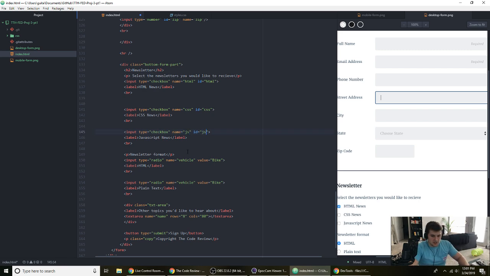And that'll be JS for JavaScript. And this will be just add news right there for it. And those we'll call HTML.